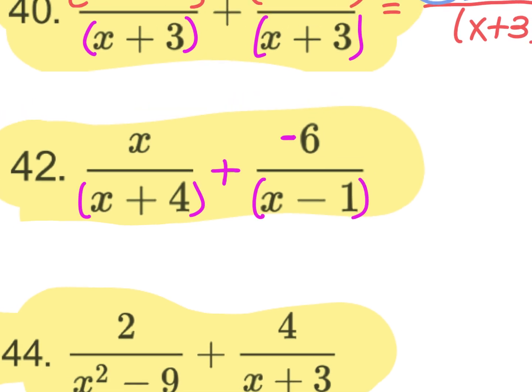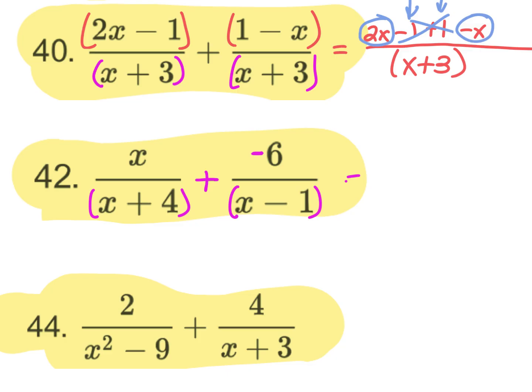We did a problem a couple days ago, and your common denominator, you had a 2 and a 3. Your common denominator was 6. How did we get 6 from a 2 and a 3? You just multiply them together, right? So we're going to do the exact same thing here. We're going to take our two denominators that are completely different, and we're just going to multiply them together. Stick them together in the denominator.